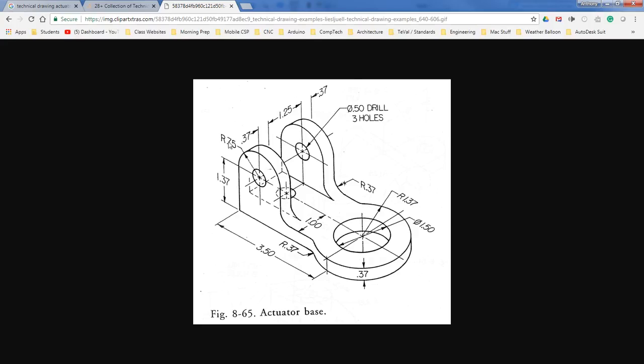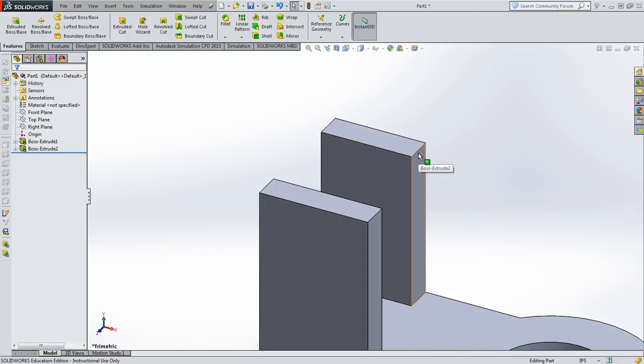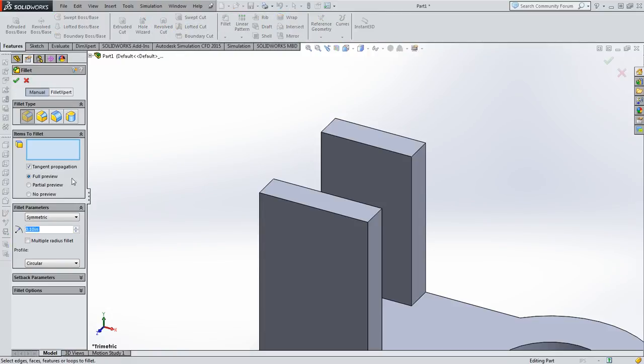The fillet operation is going to take advantage of this 0.75 radius. That's going to create our curves. We're going to do it to 4 edges. This edge and the other corners. So we're going to click fillet. Right here you're going to put in a radius value because it's showing you right here, radius 0.75. Press tab. It'll lock that value in. Click. As you can see, let's make sure full preview is on. Partial will only show you 1 of 4. We want to see the whole thing happen.